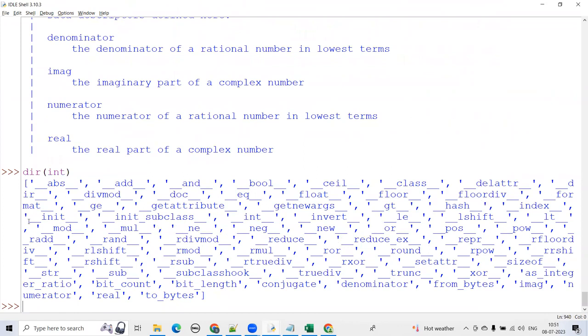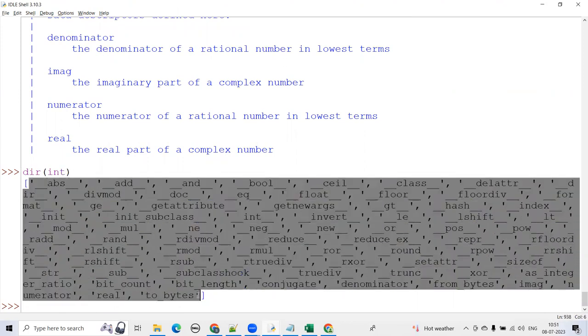You see this init. So this is the constructor. These are all the attributes. When I do a dir of the class name, it will give you all the attributes for that particular class.